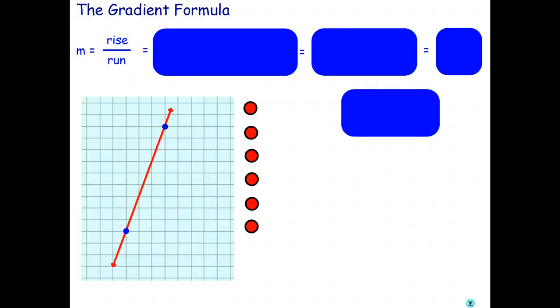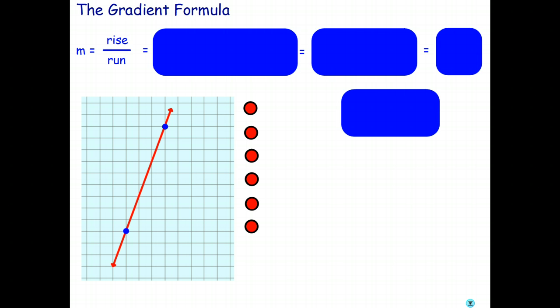Hello students. Okay, we're going to continue with gradient in this video. Now, sometimes you are given some points that lie on a straight line, but not the straight line itself, and you don't actually have the line drawn on a grid. So what we're going to do here is, given the coordinates of 2 points, find the gradient formula, so you can just substitute into the formula and find the gradient without actually having to draw the line or plot the points.